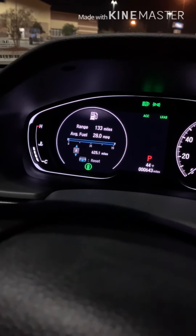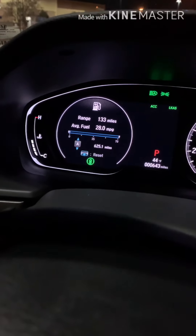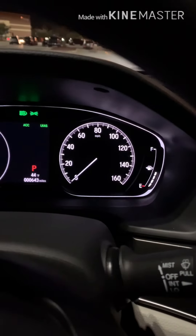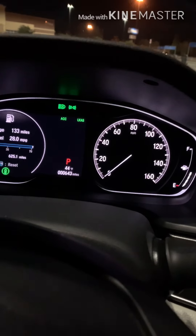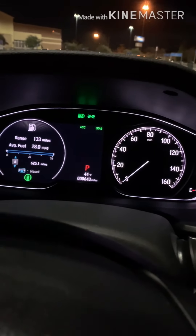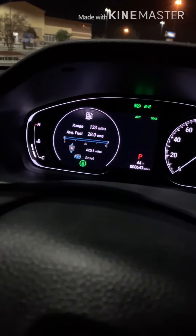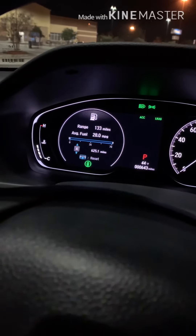Let's look at some of the menus. I spend most time on range and fuel because I want to see my miles per gallon and how many miles I have left before fill-up. If I filled up right now, it would probably only cost me $16 and I live in Georgia — that is super great. I used to drive a 2005 Acura TL and I paid $45 for a fill-up even at a quarter tank.